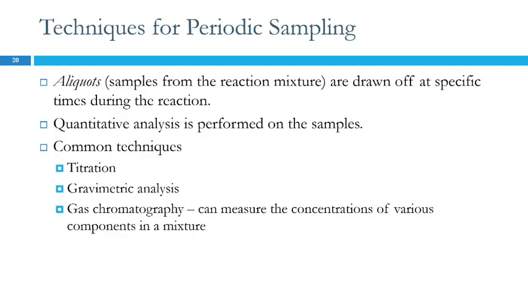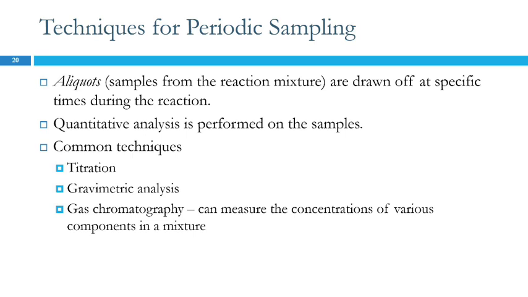For something that's slower, we'll do periodic sampling. We'll just take samples at different times. So this usually involves taking aliquots. Aliquot is this fancy science word for a sample from a solution. An aliquot is just a little bit of the solution that you pull out. So you take a sample out at particular times, and then you analyze the sample to figure out what's in it. This only works for relatively slow reactions, because if it's a fast reaction, all the stuff is in that aliquot. The reaction keeps going in the aliquot, right?